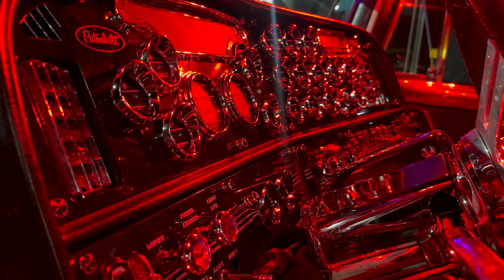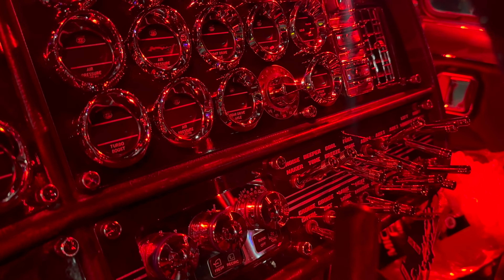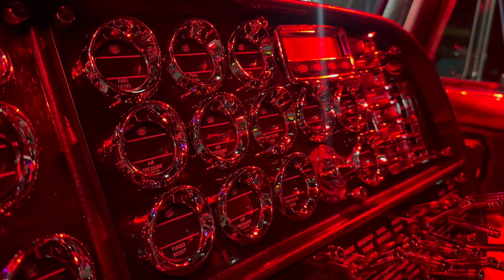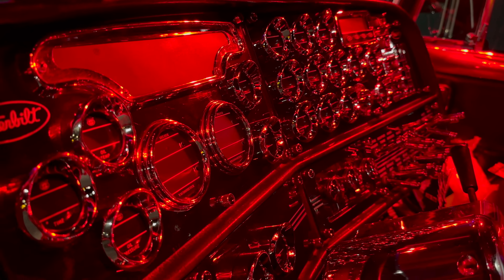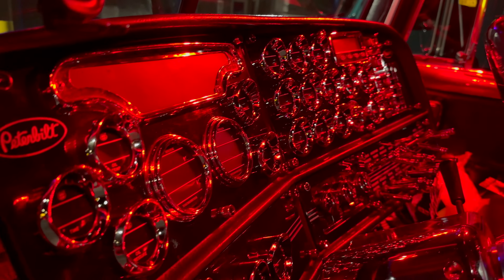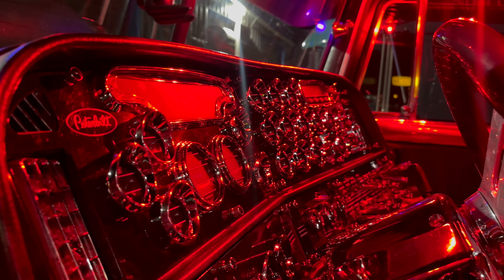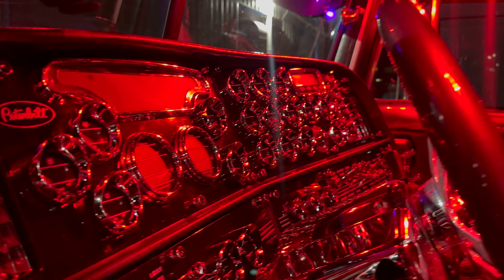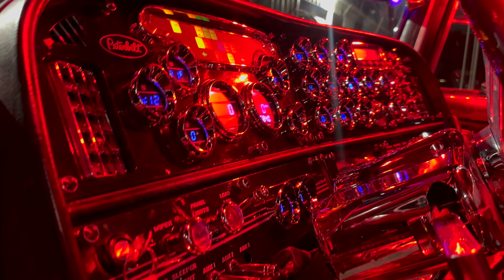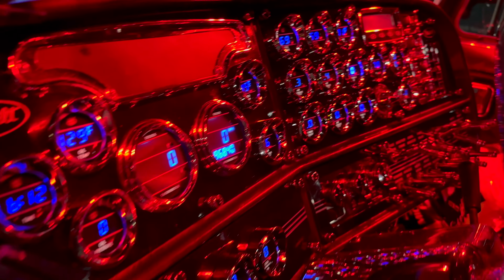I really get why the old school guys love the older trucks, man. What they had back then is second to none. It don't get no better than this. You can't get this in a new truck. You can always fabricate or get custom stuff done, which will cost you a lot of money, but to be able to get this type of stuff from factory back in the day is crazy. That was a hell of an era, and I'm happy I landed one. This truck is going with me to the grave — we're just getting started.